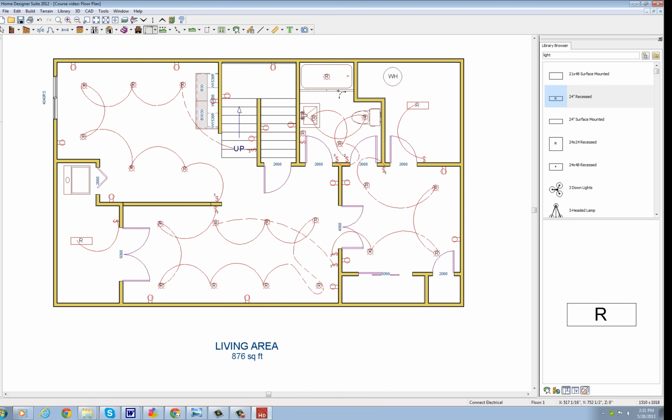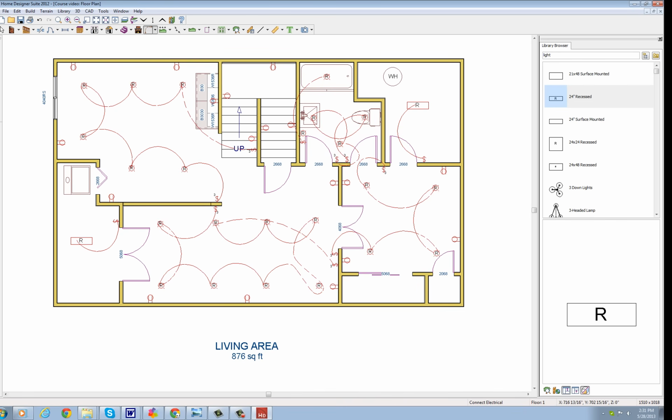Now I had one other switch I had to connect. This one in the shower, I put the switch way over here out of the way so nobody can reach their hand out of the shower and get shocked trying to turn that on. And we're going to go ahead and connect that single switch to the shower light. That was the last light. All right, that takes care of all of our lighting.